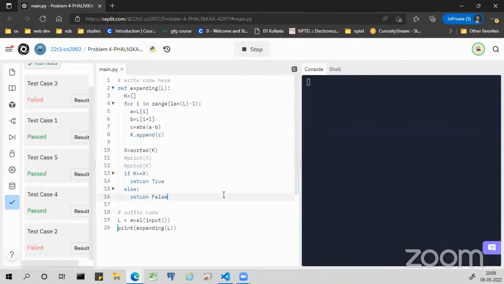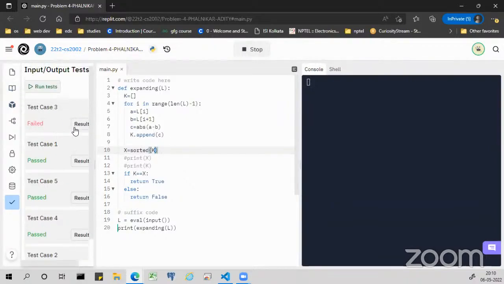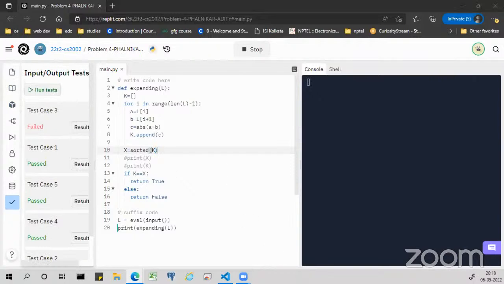Anyone wants to see the basic approach? I mean, here the issue was only that the equality was not working, and the other thing was that both x and k were getting stored in the same location because of shallow copy. Now that is okay, but does anyone have doubt in the basics, because I see many submissions are actually correct. So if you have any doubt, then I would again code it from scratch. Just I wanted to show my code actually.